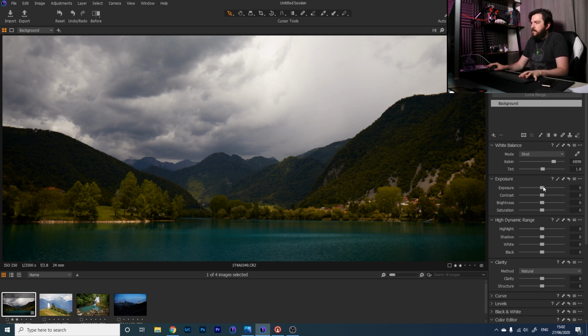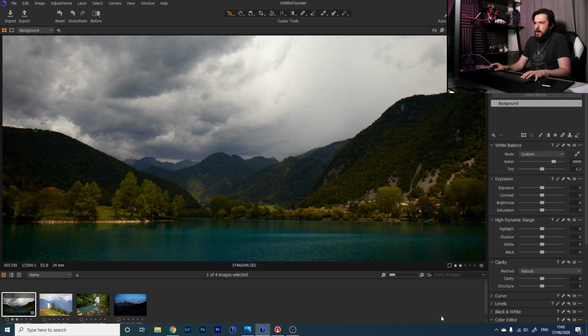I'm going to start off then in the white balance panel, and I don't think there's actually loads that I want to do. I like the tint because it's on the greenish hue rather than the magenta. It's really bringing out those aqua tones in the water. As you'll see, if we do move this up into the magenta side, then we start getting a color cast in the sky, which I really don't like. So I'm going to leave that pretty much where it was. May even push it a little bit lower.